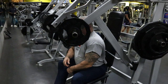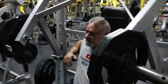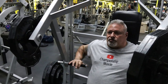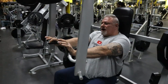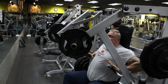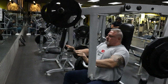I get into the machine and I set myself up to make sure that the movement is gonna hit my pecs. I want my middle pecs hitting this movement. And what I want to do is, I don't want my elbows to be down, I want my elbows to be up to benefit from the stretch from this exercise. So I start and I push. And as I'm pushing, I'm engaging my pec muscles and I'm squeezing at the end of the repetition. I go down, squeeze the pecs, it's all controlled. I'm not bouncing this weight. I push, I engage the pecs, I squeeze, and I come back down, just like this.